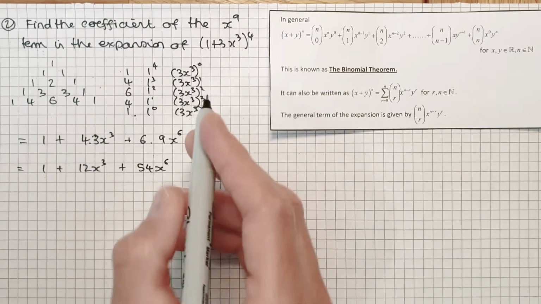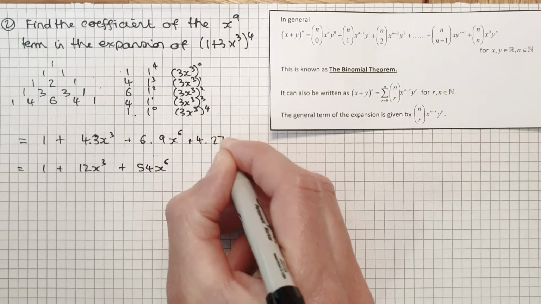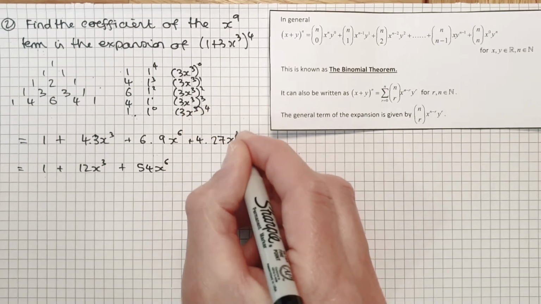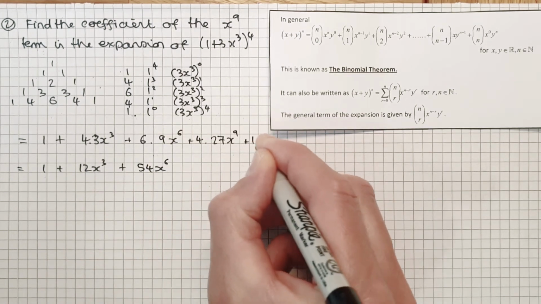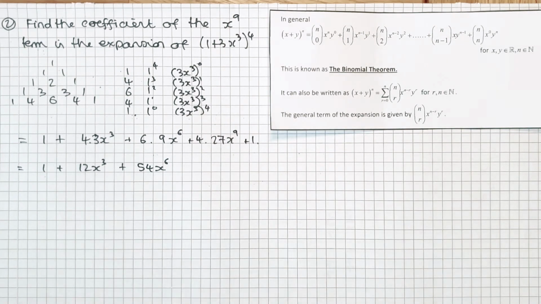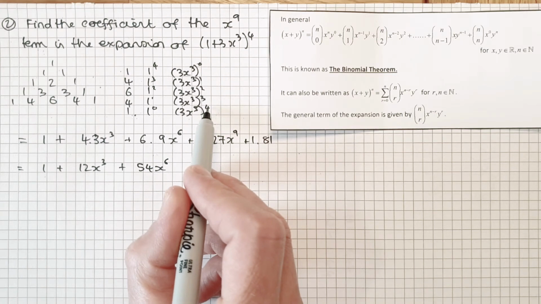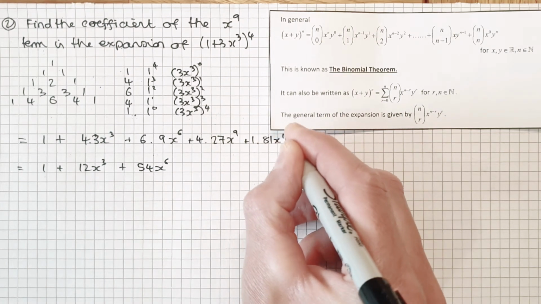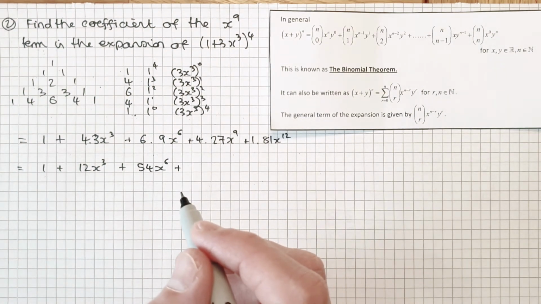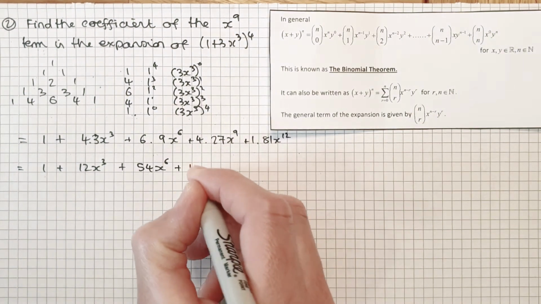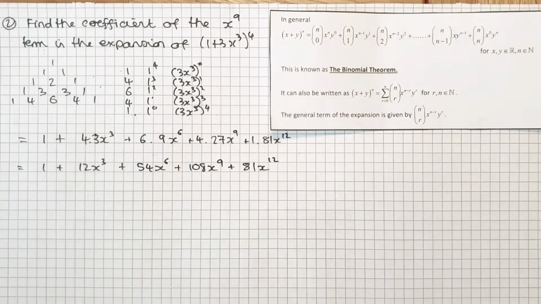Then we've got 4 times 1, it'll be 4. And then 3 cubed 27, x, and the 3 times the 3 is going to give you the 9. And then 1 times 1 is just 1. And it's 3 to the power of 4, which is 81. It's x cubed, and then you've got to the power of 4 there, so that's x to the 12. So that's going to give us, so we've got 4 times 27, which is, off the top of my head, 108, x to the 9, plus 81 x to the power of 12.